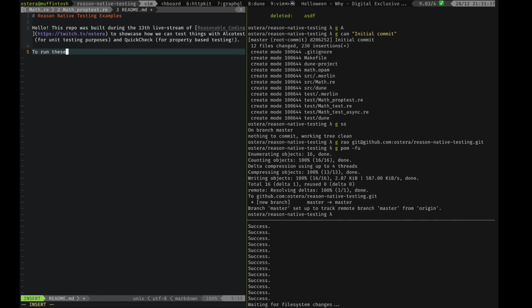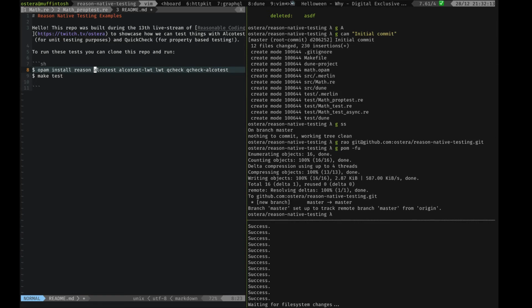To run this test, you can follow this repo and run. And I think we'll need to do this POM install, and if I'm not mistaken, we'll need some things, recent and alcotest LVT, and then qcheck and qcheck the alcotest, and then make test.